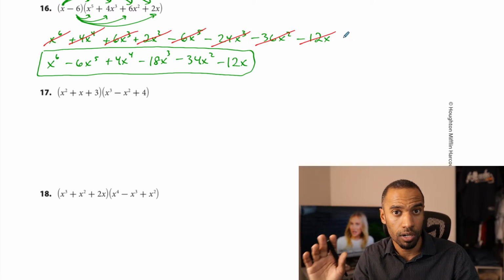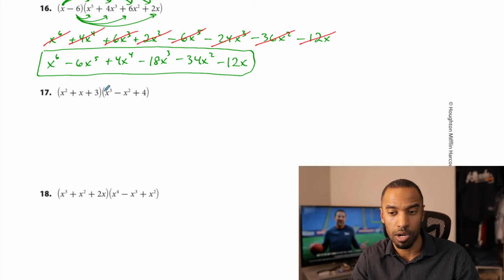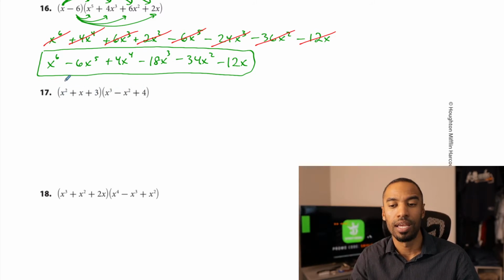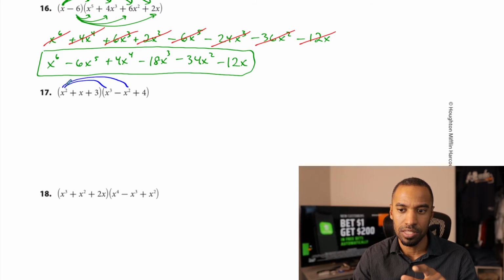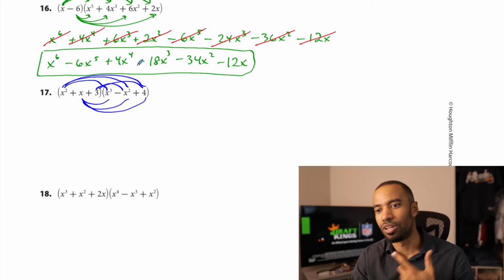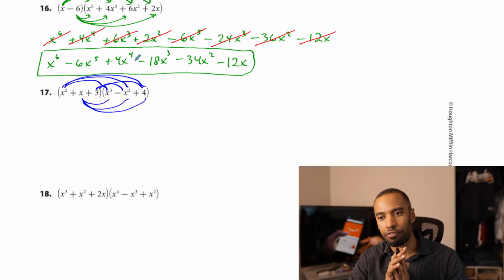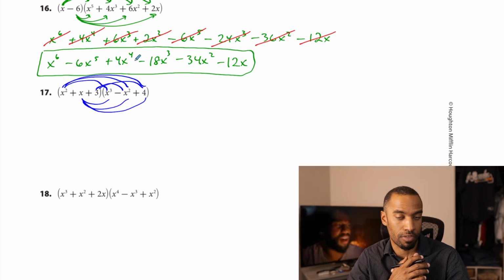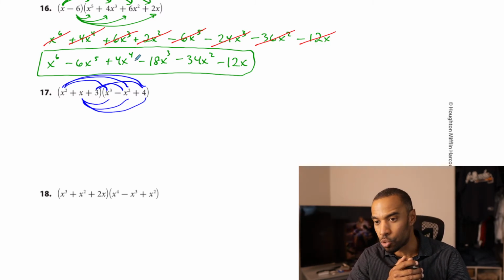Number two, it's really hard to do the arrows because you got to do each term in the trinomial with every term in this one. That means it has to do these, and what am I going to do with the 3 when I draw arrows? I guess this. That's a lot, right? It's more than confusing. And I mean, listen, you don't have to do any of those. You don't have to. It's just a nice visual to help you out.